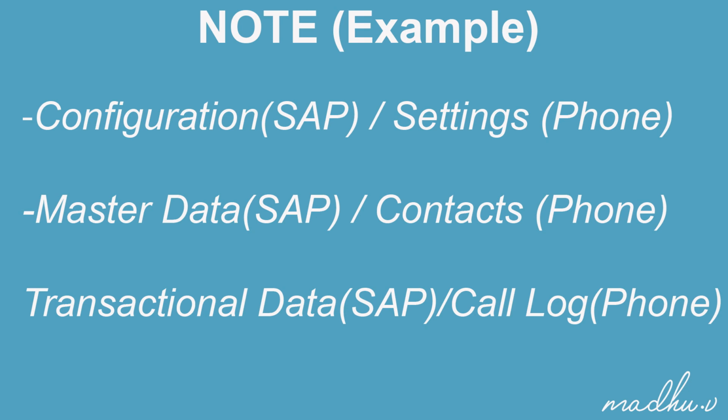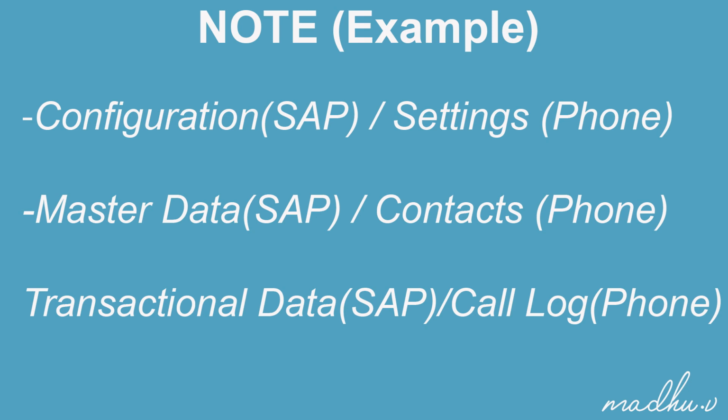Just imagine the settings you are doing now, that is configuration. The contacts you are adding there, that is master data. You're making some test calls, like video calls, and you will also teach them how to do messaging if needed. Now see, you are using the same contacts for different purposes: for messaging, for phone calls, and for making video calls on WhatsApp.